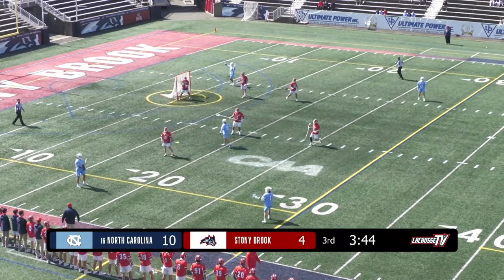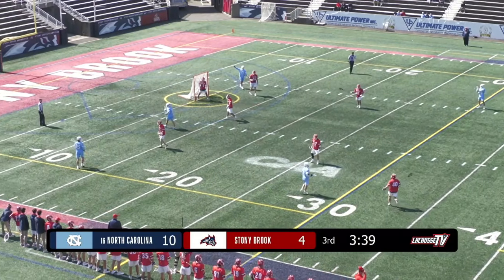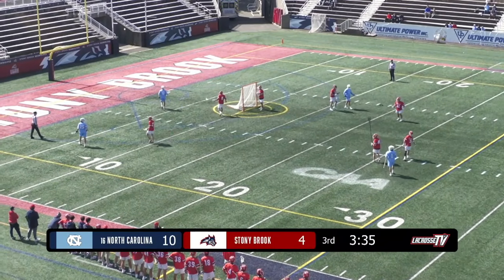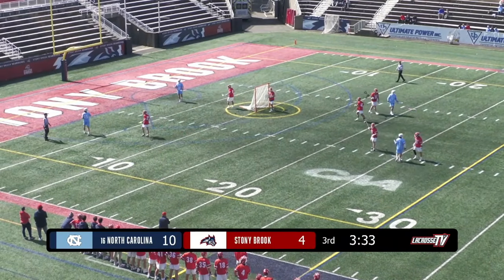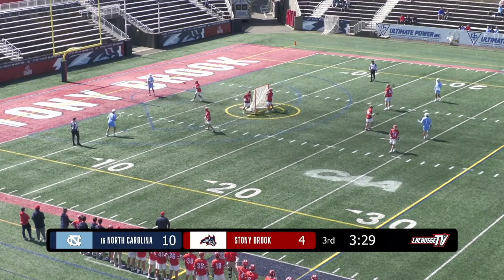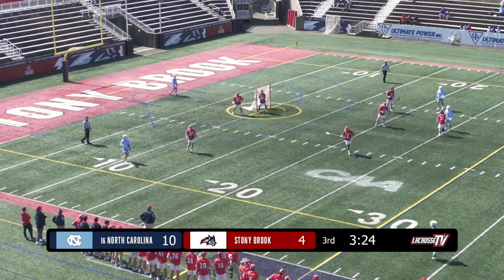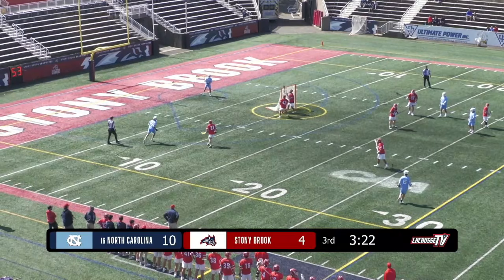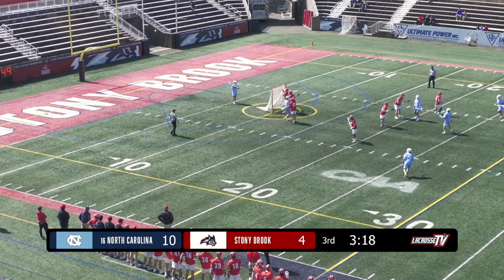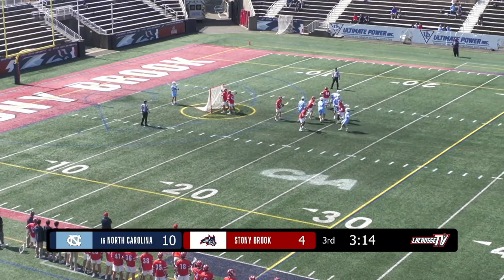And that is just a testament to how good the defense has been so far. Yes, it's just taking pride in the middle of the field. For Carolina, that's always been a staple of this program, even going back to the dominant teams of the 80s and 90s, winning the middle of the field with athleticism and hustle, and they've certainly done that today. That's really been the area they've dominated Stony Brook the most, is just the middle of the field and outgunning them with more possessions.